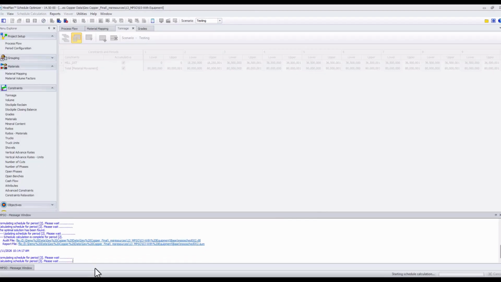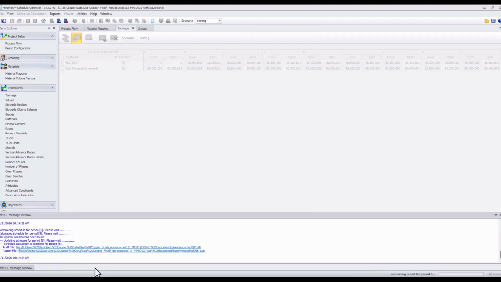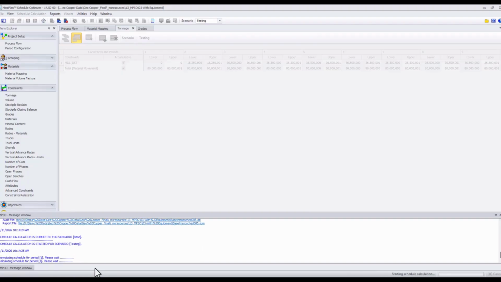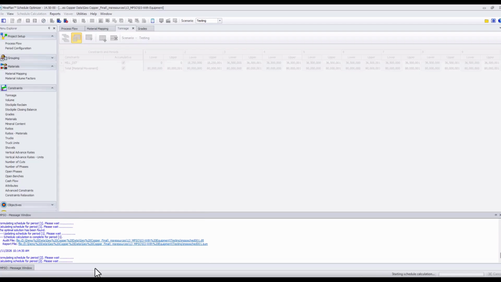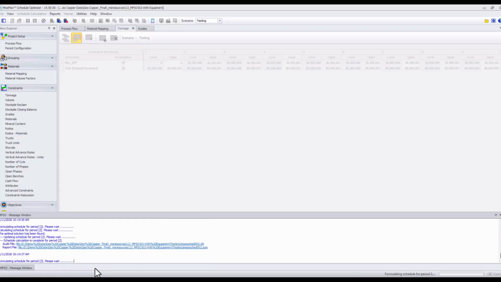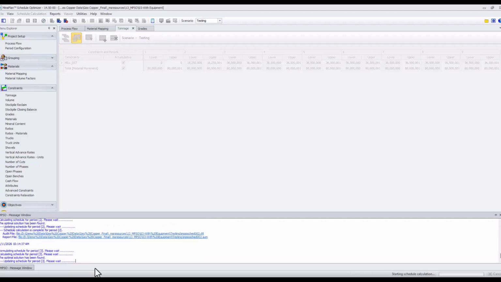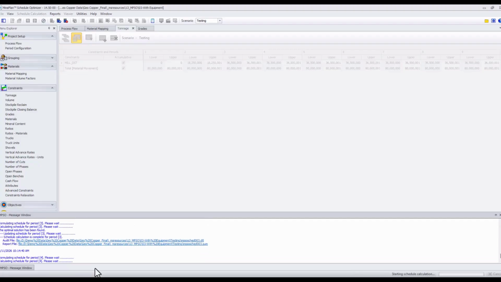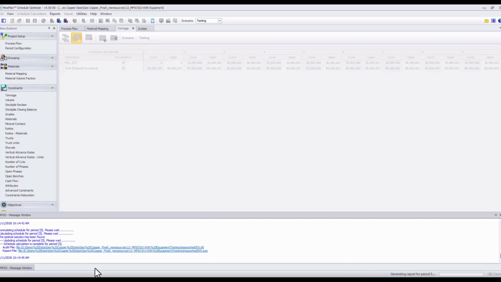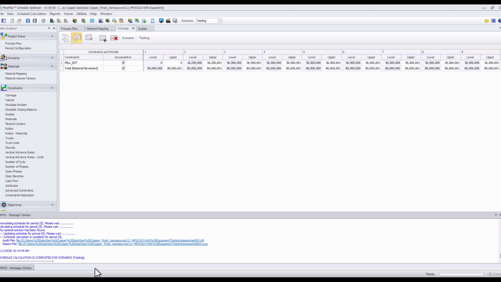Now the program is going to run through all of our selected scenarios. First, it's going to run through our base, it'll get through all 5 of those periods, and then it'll do the same exact thing for our new testing scenario. So now it's completed my base scenario. Now we're running the testing scenario, and really the value here is that I am doing this all in a single project. Previously, I would have to close out of this project, open up another project, make the constraint change, and run it. Then it wasn't really easy to compare the results side by side.